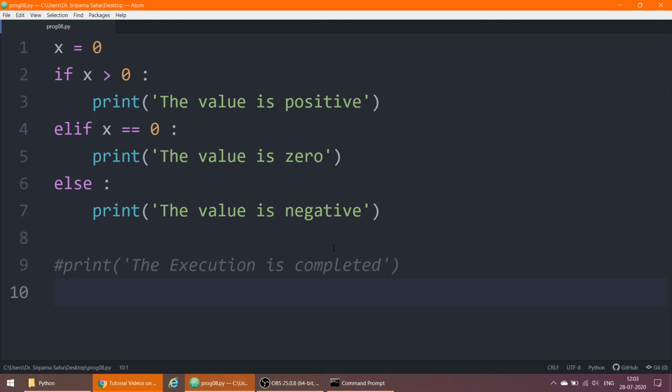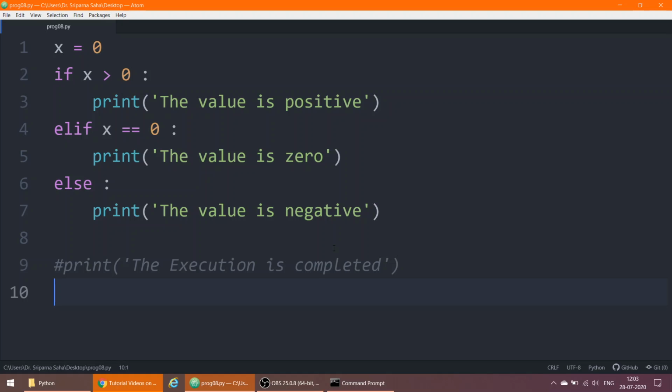If the value is greater than 0, our output should be the value is positive. And if the given value is less than 0, the output should be the value is negative. Based on the sign of the value, we need to determine whether it is positive, negative or 0.